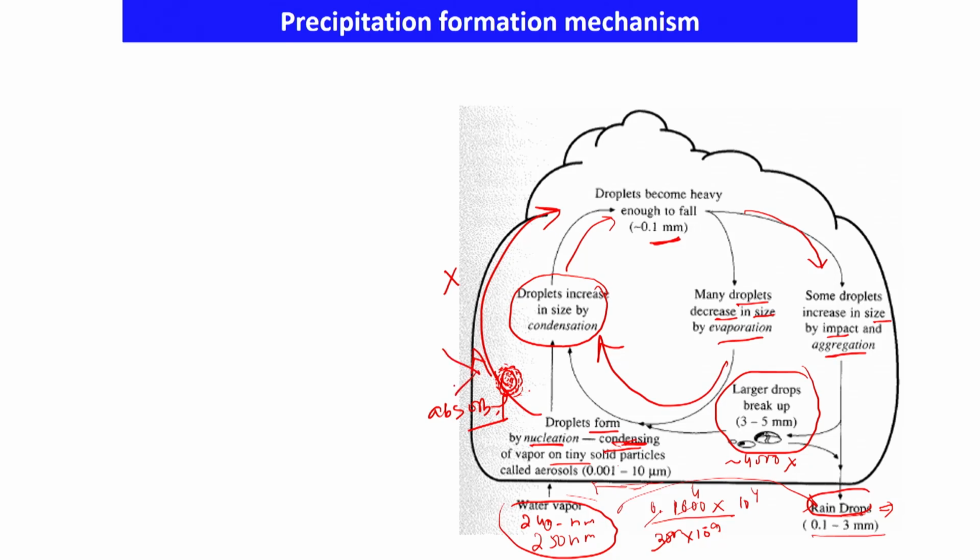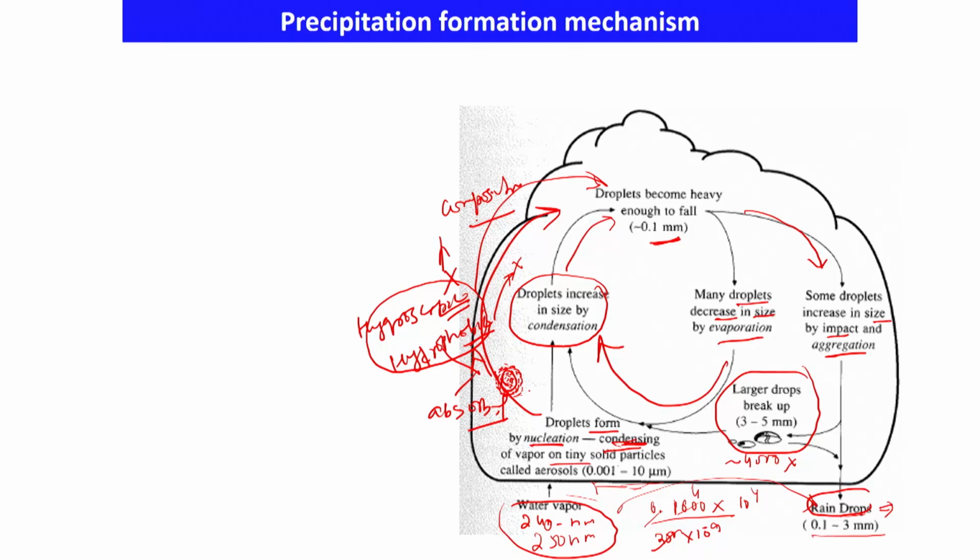And not only that, there is another very important thing: whether the aerosol is hygroscopic or hydrophilic or hydrophobic. Hygroscopic means water loving and hydrophobic means water hating. So if the aerosol is hygroscopic, it can go through this process, but if the aerosols are not, they will not allow this process to go. So not only that, the aerosol type is very important. This means the composition of aerosols is also becoming very important.